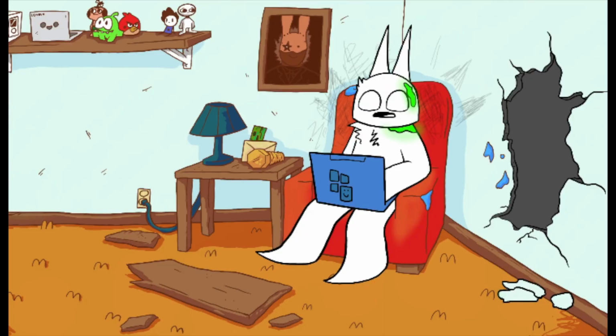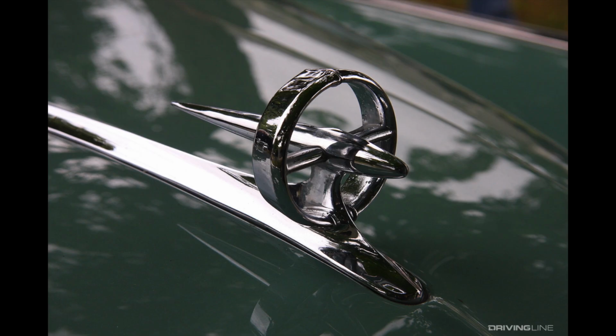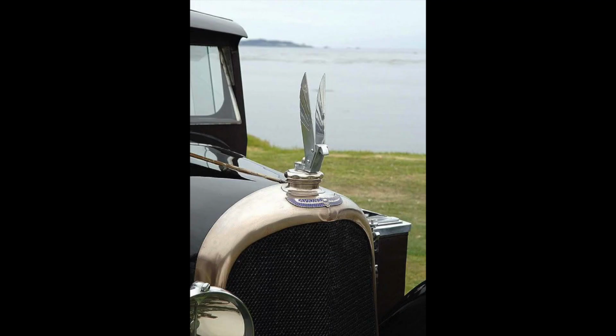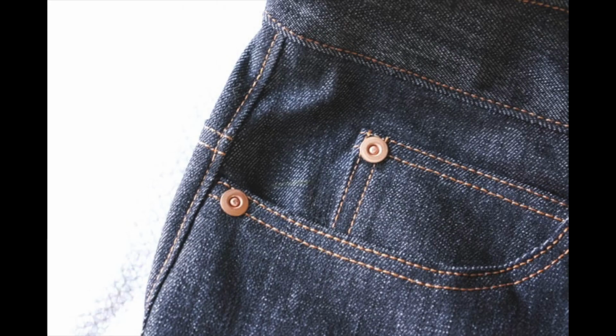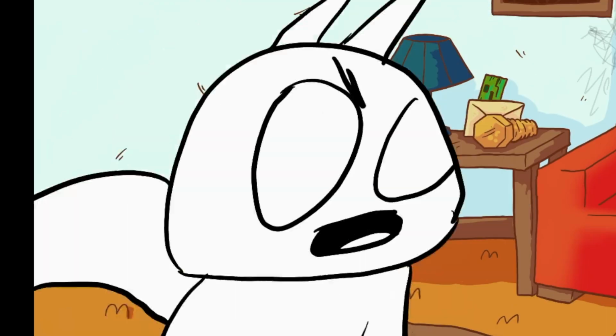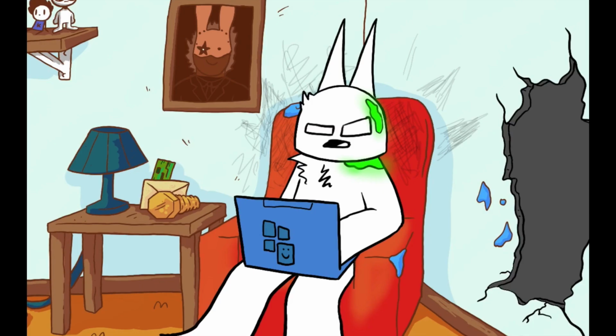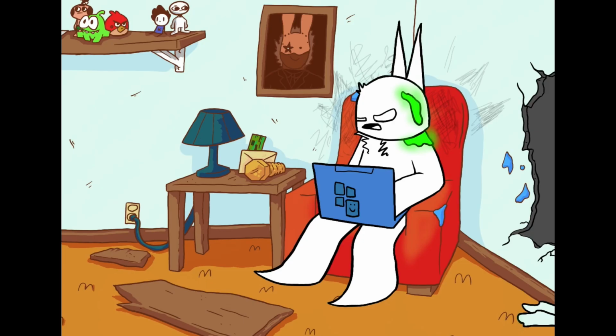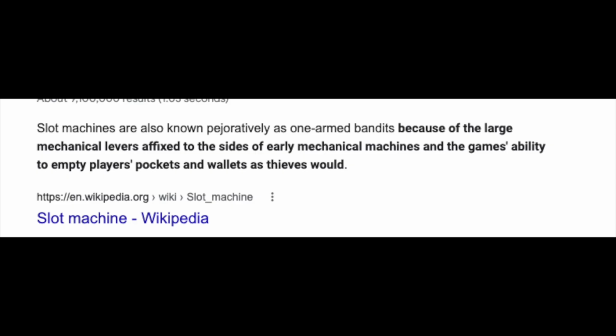This is a skeuomorph. This is what I love. Like how the original hood ornaments on cars were meant to make the radiator cap look nice, and yes, that's where the radiator cap was back then. And how the rivets in jeans used to be used to reinforce the stress points in pants are now only used for aesthetic. And how these digital slot machines, even though they didn't need it, have these levers to pull to make it feel like the old-fashioned version of the one-armed bandit slot machines. One-armed bandit? Why is it called that? Turns out it's because this machine can empty your wallet super quick despite the fact that it only has one arm. That's cool, I guess.